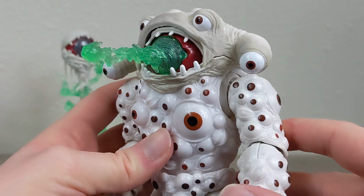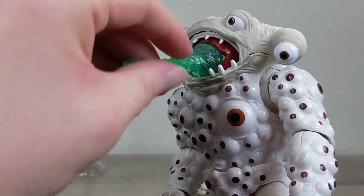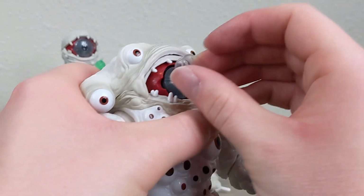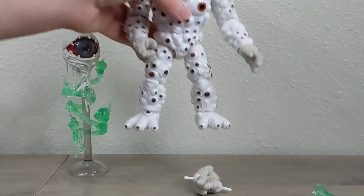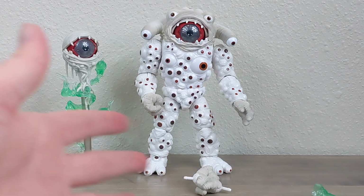So that's pretty cool. And this one kind of makes it look more like a fire breath or something than a laser eye, more than it does on the single standing eye. But yeah, it's pretty neat. I like it. So yeah, that is more or less Eye Guy. Let's get in some of the other monsters here and a Ranger to see the different size comparisons and such like that.